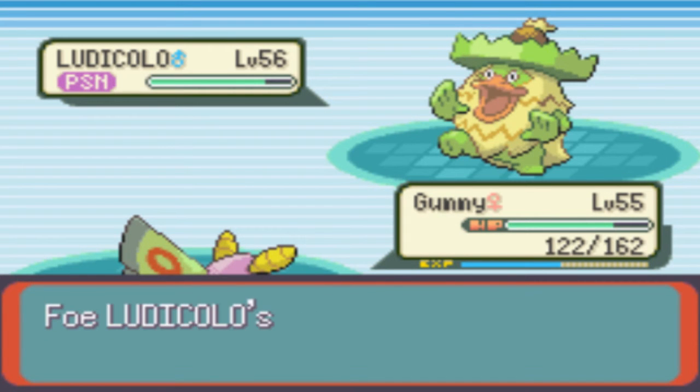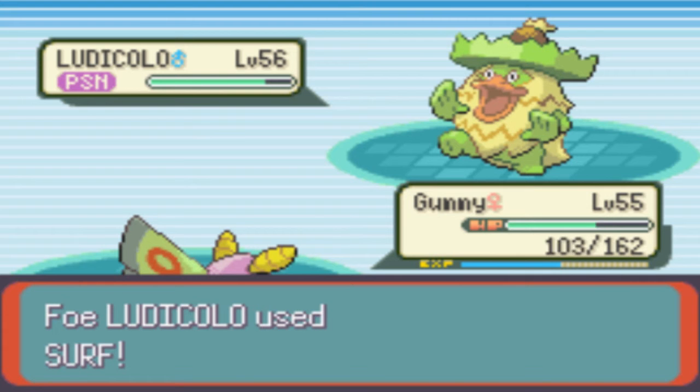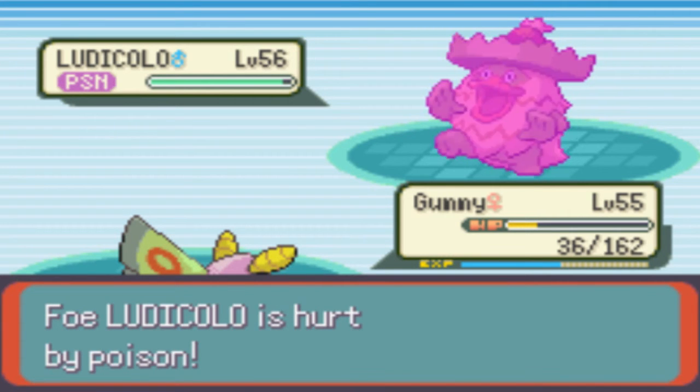So I'm going to use another... that Flash actually hit, which was very nice. I think I've actually got 2 Flashes on him. Despite that, he still managed just to hit me with a Surf, but Surf didn't do that much. I was kind of worried here that it was going to take me out, but Leech Seed, I think, was doing 20 damage on me at this point.